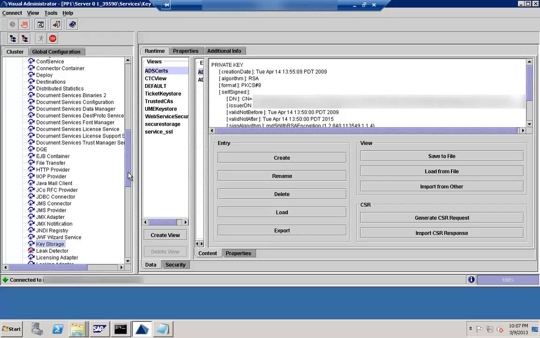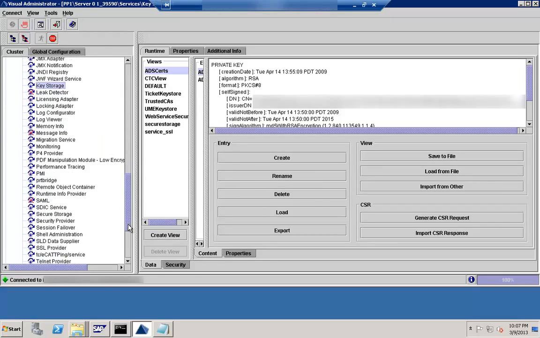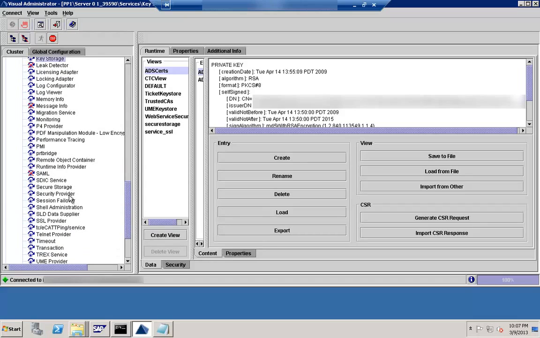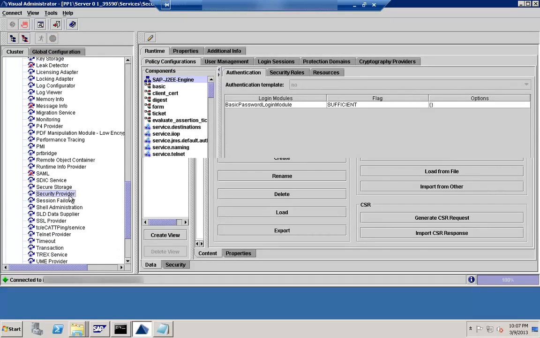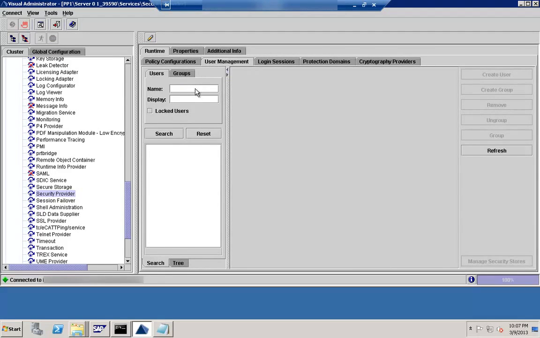So let's go to the security provider that we just saw some time back. Okay, under security provider, let's go to the user management tab. Okay, under user management tab you can just search for the user.